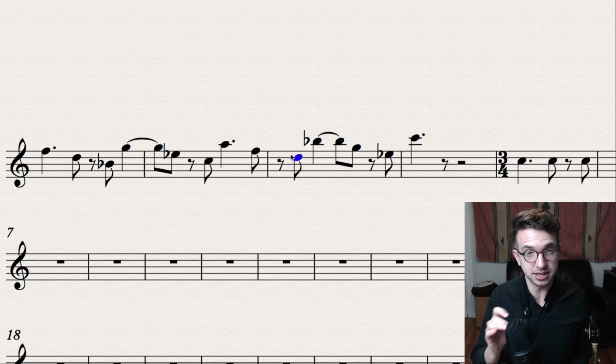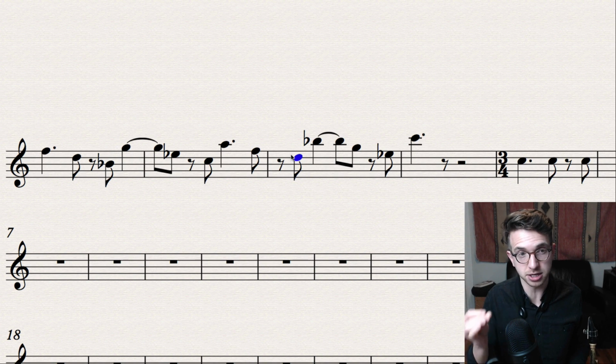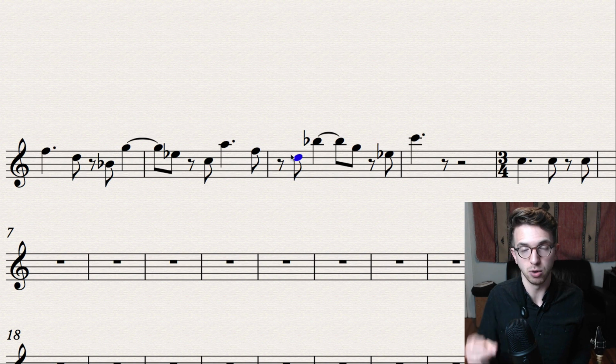Now, if I take away the 2 and 4 click with my fingers here, it's going to sound even more like that. 1, 2, 1, 2, 3, 4. Ba ba boo da ba boo da ba boo da ba boo. So that's what I did at the very beginning of the video. And then I went right back into the normal tempo without that illusion of a different tempo and a different time signature. It's a really cool trick.